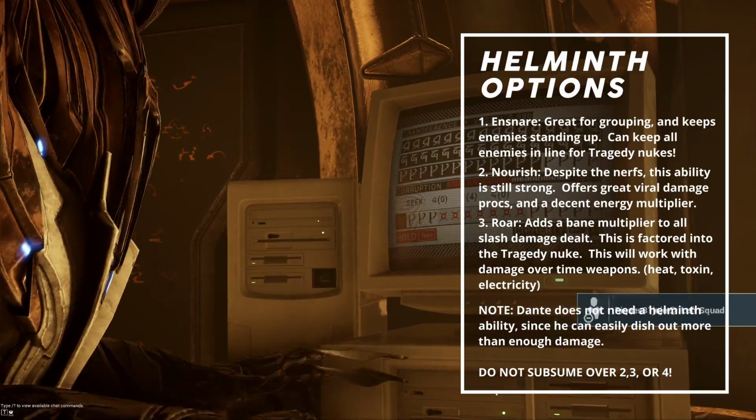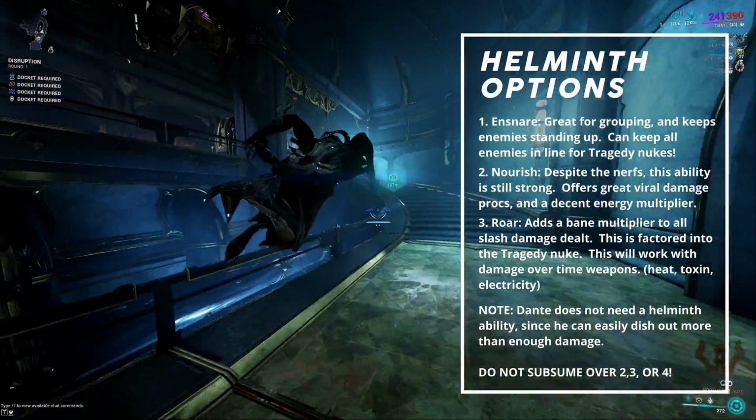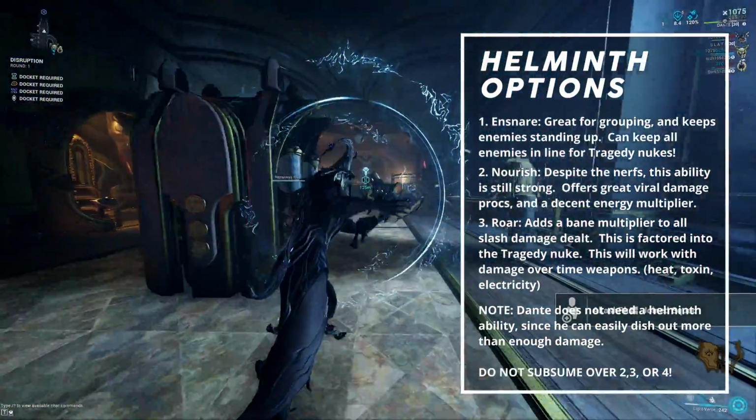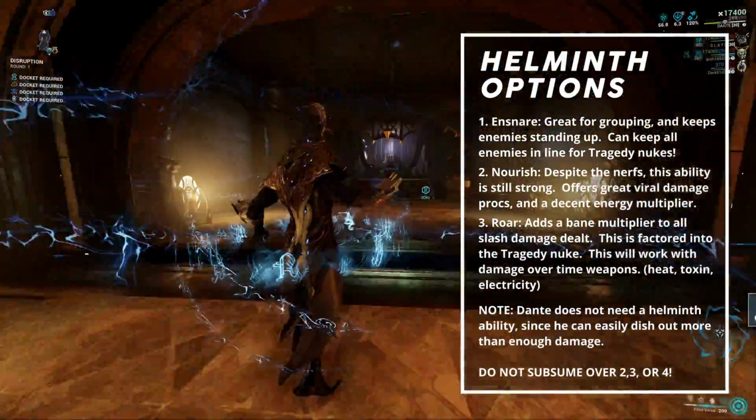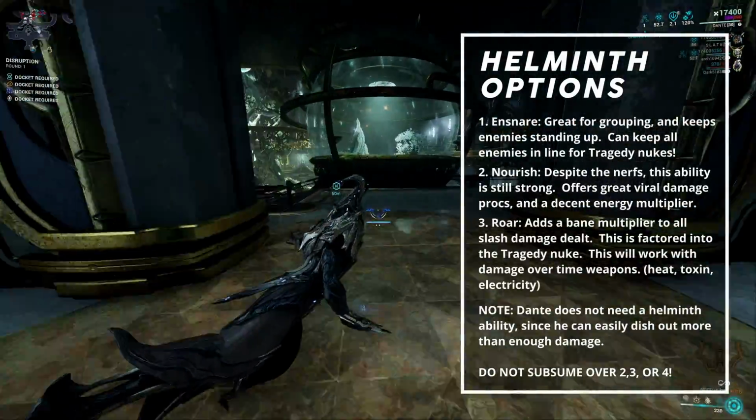Nourish is still a viable choice despite the nerfs. The energy multiplier and viral damage nerf aren't the greatest, but they're still a bright side. The lowered viral damage allows for slash status weapons to retain their very high slash weighting. This means that it will produce more slash than viral procs for better damage over time.